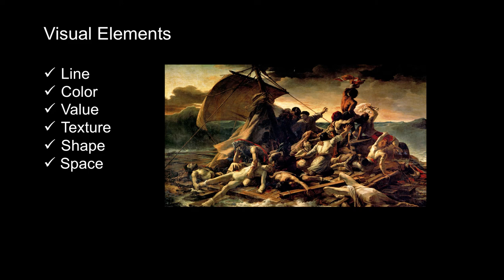Part of the objective of this class is for the students to be able to analyze art. And by that I mean to be able to look at a piece of art and make an informed decision as to its validity as a piece of art. To do that, we have to understand the language of art, the elements and principles of design. They are line, color, value, texture, shape, and space. The principles of design are balance, pattern, rhythm, movement, contrast, emphasis, and unity.